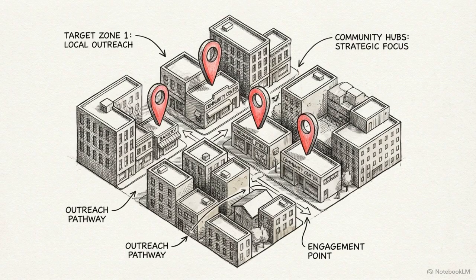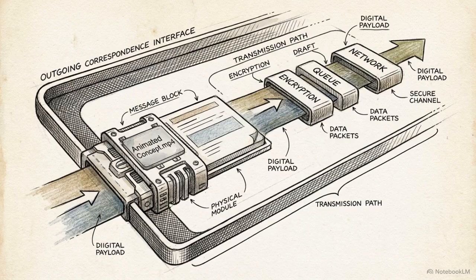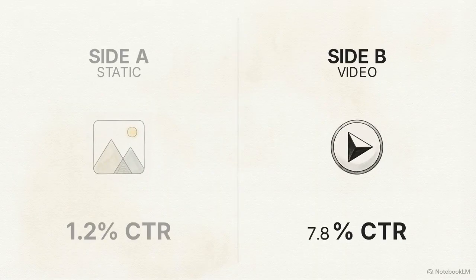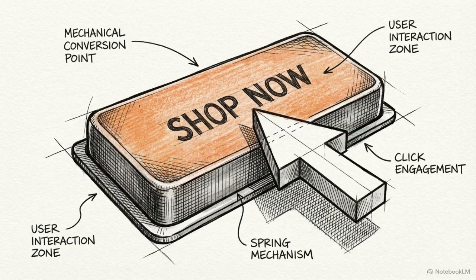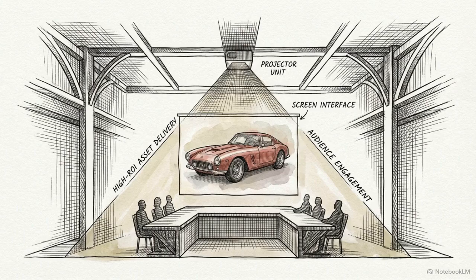You can find local e-commerce businesses, pull static product photos from their catalogs, animate them, and send the results to the owners as a proof of concept. When you contact them, explain that video assets consistently secure higher click-through rates in advertising campaigns compared to static images. The financial value comes from positioning these cinematic outputs as assets that help businesses increase their conversion rates. They are high ROI products that companies are actively seeking.